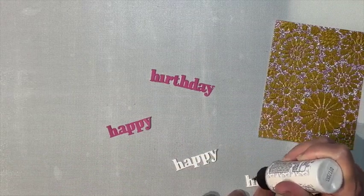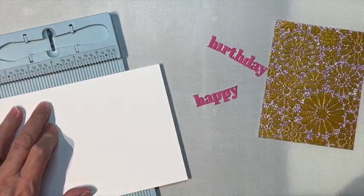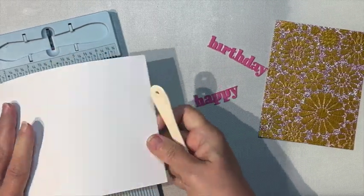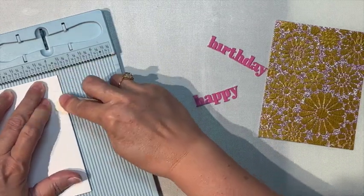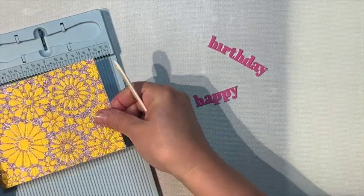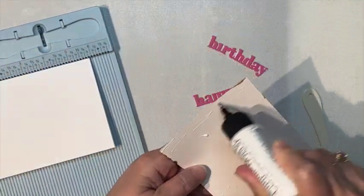Like I said, this is just too pretty to do much else with. I want to showcase the gold Lunar paste and the pink glitter cardstock. So I'm using the pink sentiment to kind of pull out the pink glitter cardstock. And I've just got it stacked up in 3, and I am just going to glue this down flat.